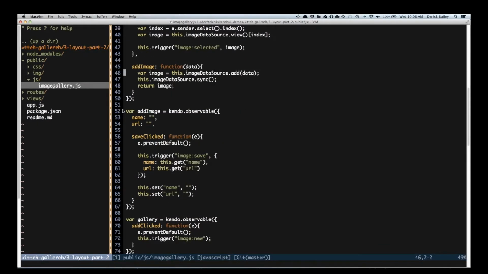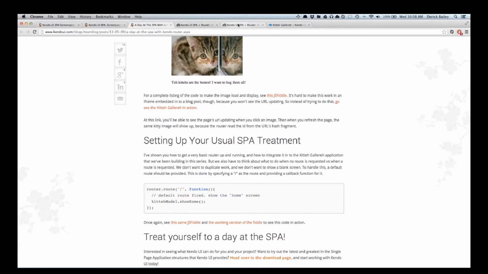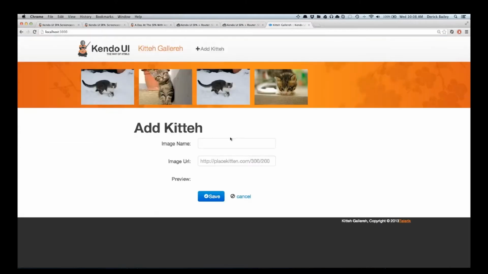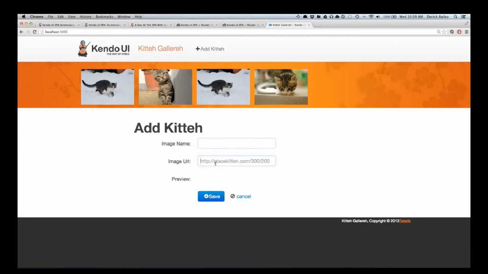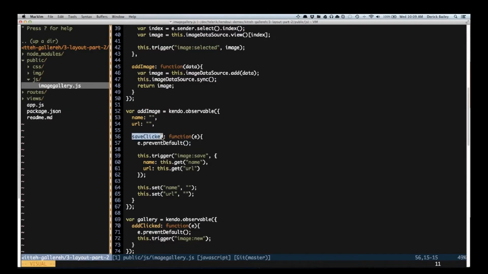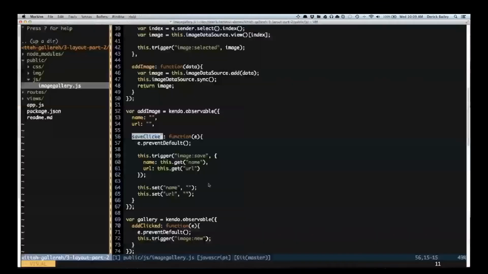So I have a Kendo observable object here for the add image screen, which is this right here. I have this Kendo observable view model, which contains my name and URL, which are the inputs right here. And then I have the save clicked, which is the button click when I click save right here. And all of this is the view model, so it contains the behavior and the data for the view.